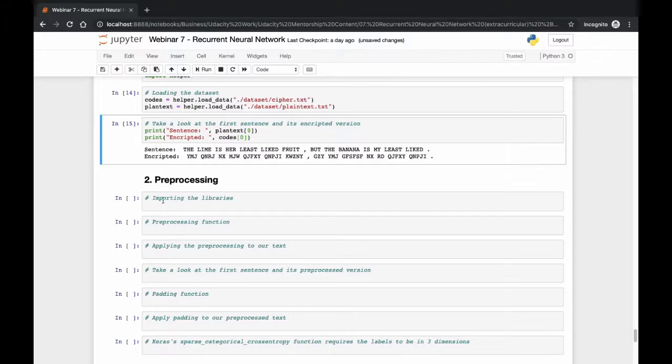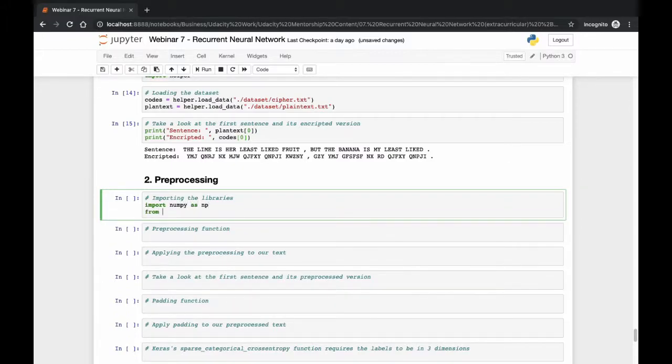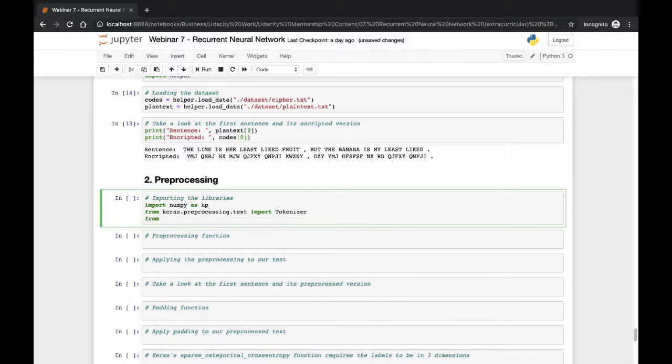So let's pre-process it. We will import the NumPy library. We'll say pre-processing text, we'll import the tokenizer, again from keras pre-processing, but this time from sequence we'll import pad sequences.